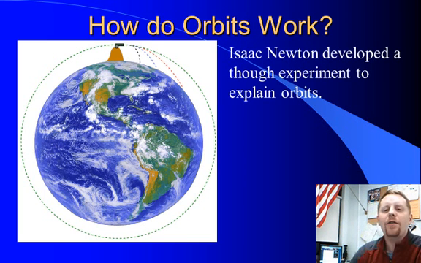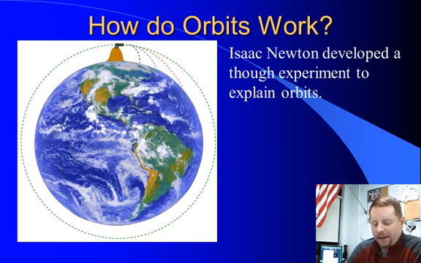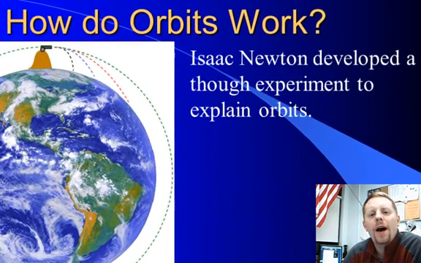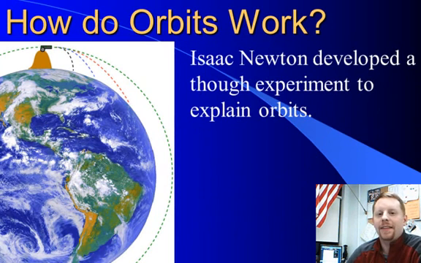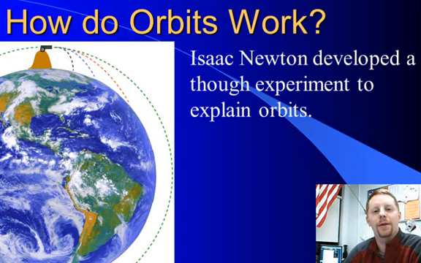So to begin with, how do orbits work? The best way to think about this from my perspective is to go back to a thought experiment that Isaac Newton developed many, many years ago. He said, imagine that there is a mountain on earth so high that the top of the mountain is actually above the atmosphere and that's a very important part of this thought experiment because it means we can neglect friction, air resistance.